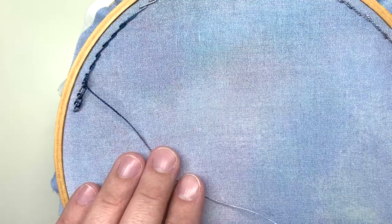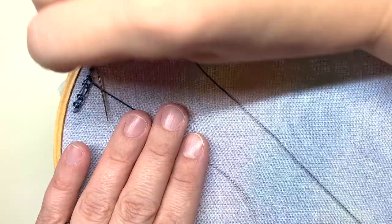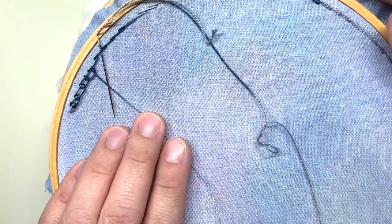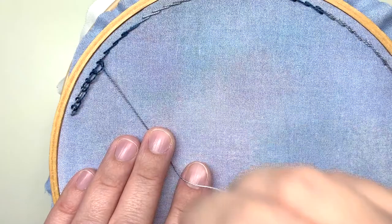Your first row, you're gonna see it wants to lift up here. That's okay, because that will correct itself. The more weight that you have on it from all of the stitches that follow, it holds it in place. So I am going to keep stitching this row of stitches exactly the same way. And then I'm going to come back and show you how to add your second row of stitches when you have your first net stitch row down.